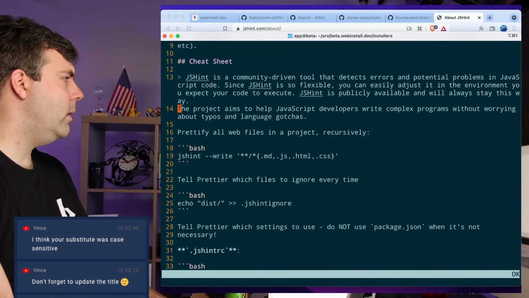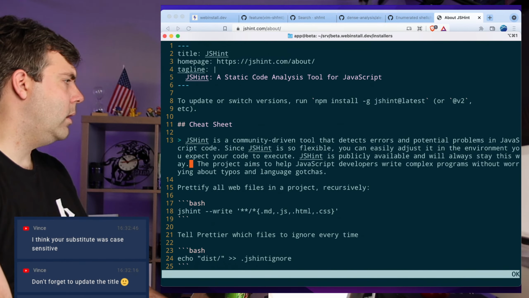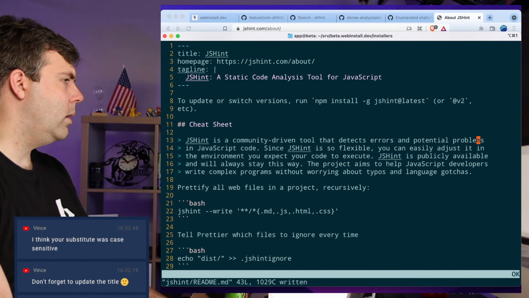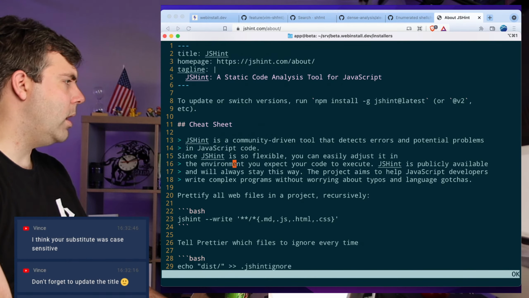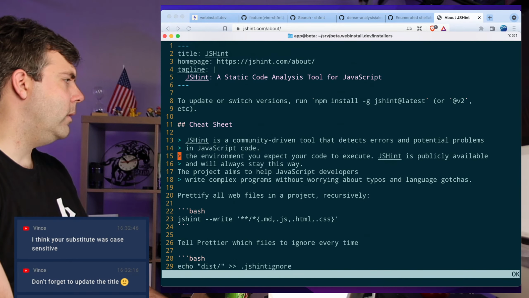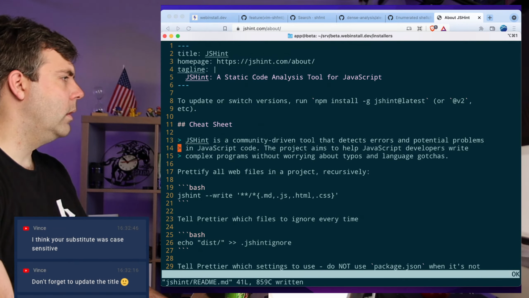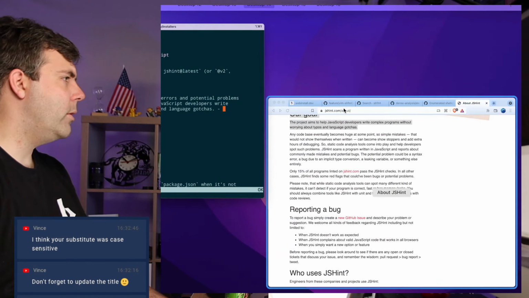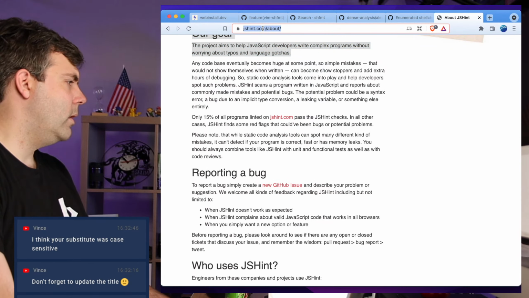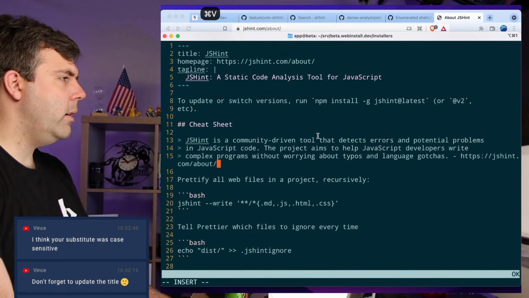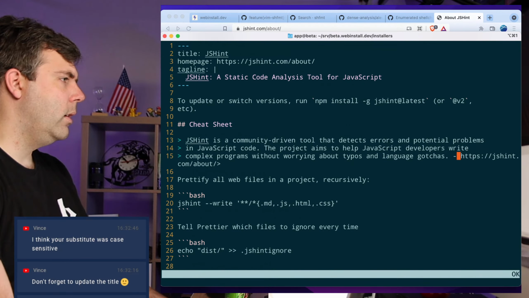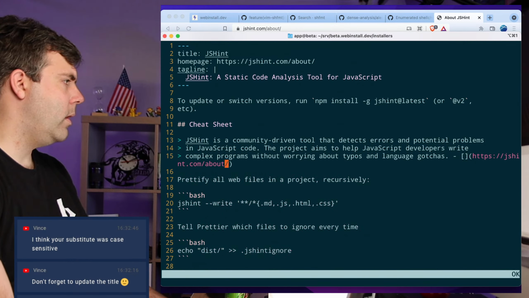Let's get rid of our goal there. Let's see. Okay. And I don't really care about this flexible, blah, blah, blah. This is what I want to let people know about it. And let's put a little bit of attribution here, just so it's clear that this was directly taken from their site.